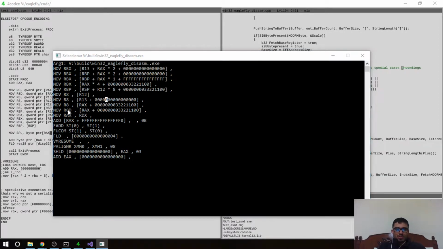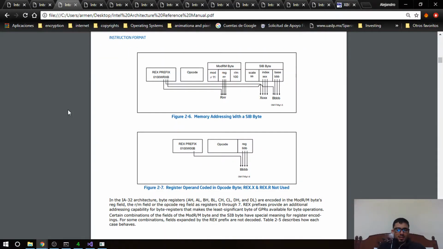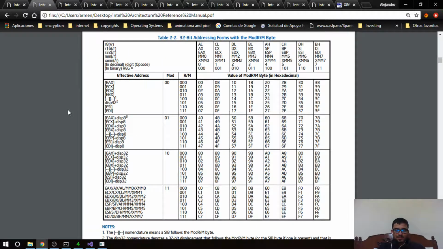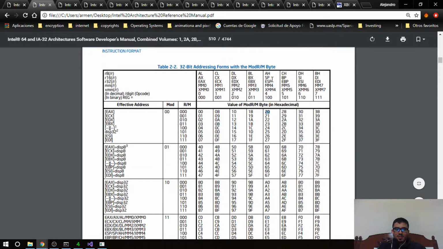So if we go to 20, we have that we are using REX and we are using SPL.